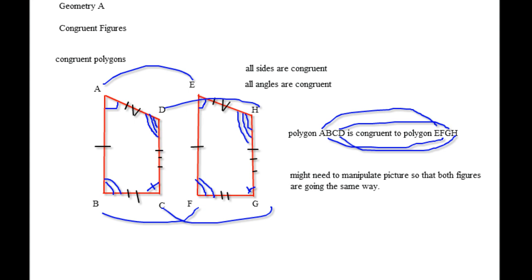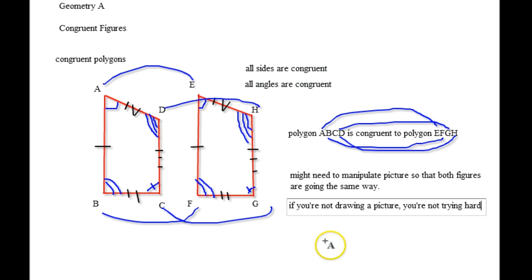Or I would turn it. It just makes your job a whole lot easier if you turn it around and take a look at how it's working. And sometimes you might need to draw a picture. From here on out, if you're not drawing a picture, you're not trying hard. So please draw a picture, draw a picture, draw a picture. If you draw a picture, it makes your job a whole lot easier.